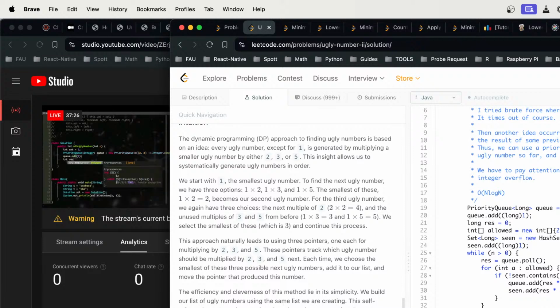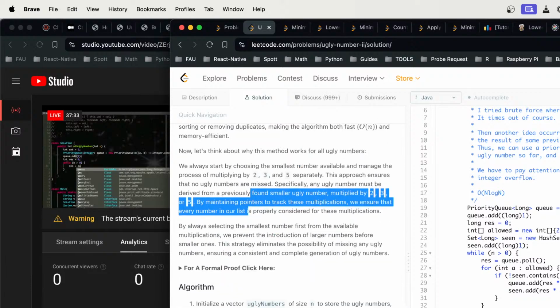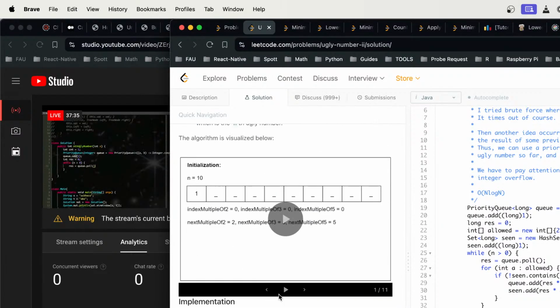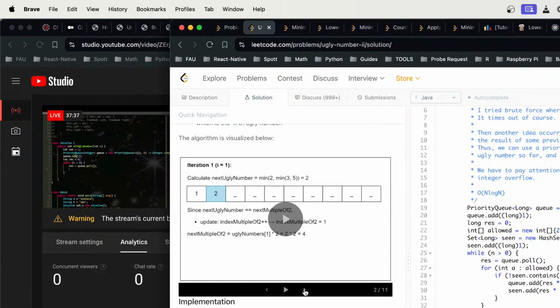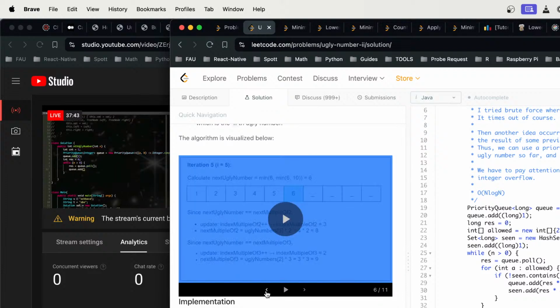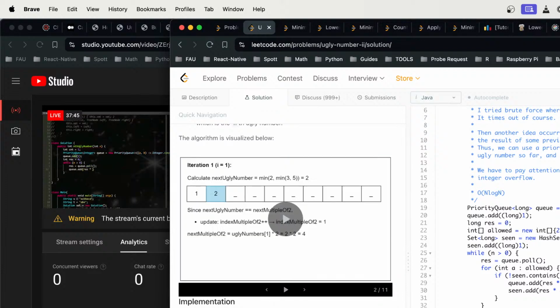And then what? Okay, this is not it. Ugly number is equal to next ugly number of 2.